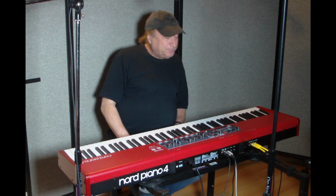So for starters, we now have 16 banks of 25 programs for a total of 400, as opposed to 4 banks of 50 programs for a total of 200. Another improvement, we now have 6 types of 20 models for 120 locations for pianos, as opposed to 6 types of 9 models for 54 locations of pianos.